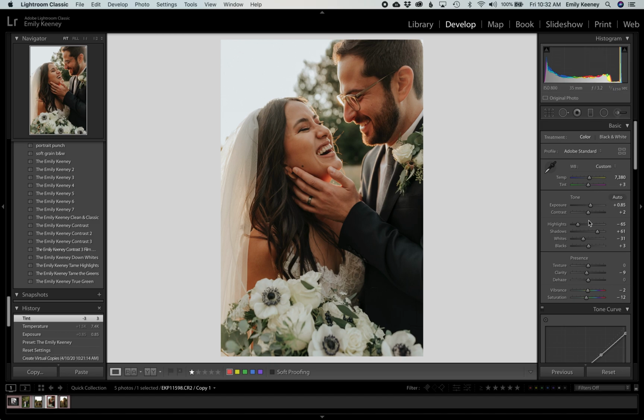Okay, so I'm going to add a little bit of contrast. Just a little bit, like that. So before and after. Just a little bit.